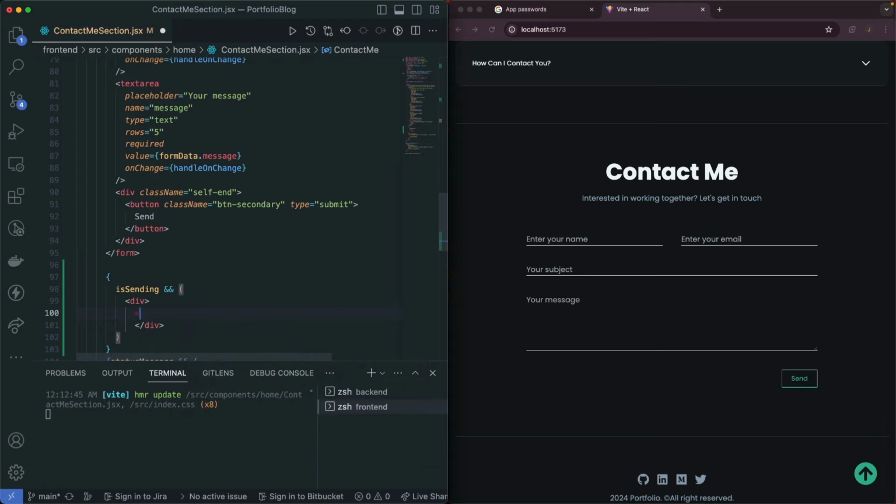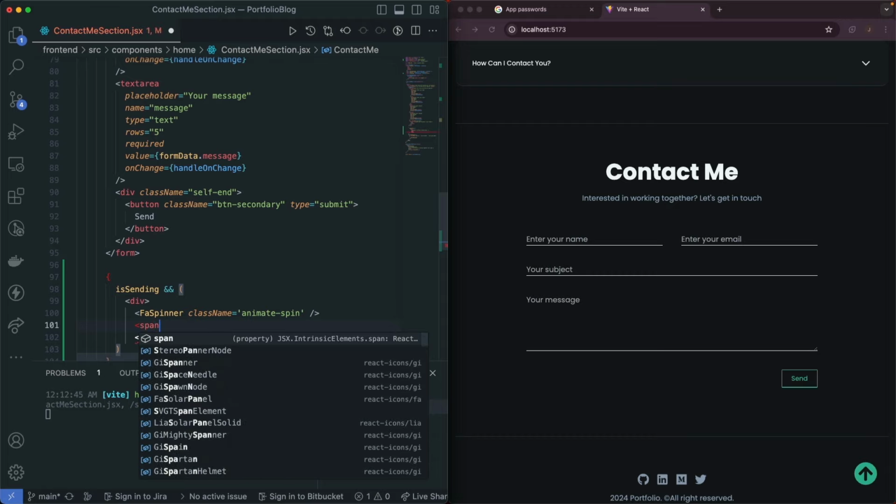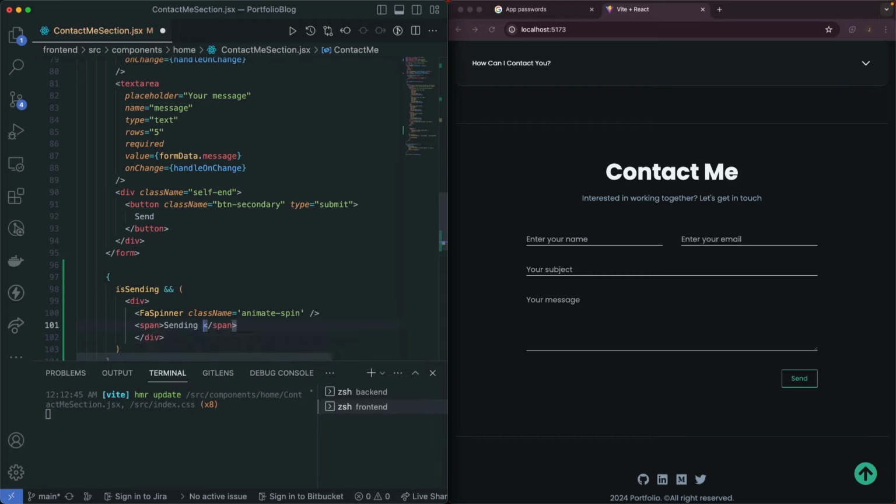This div will call the FA spinner. We'll give it a class name, and we will give it the Tailwind class animate-spin. We will also give a span and just write sending email.